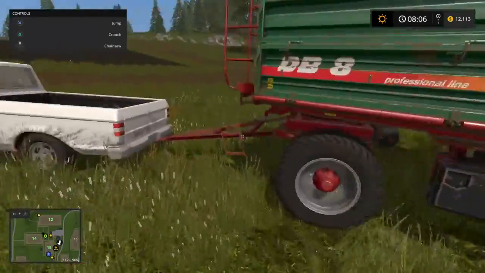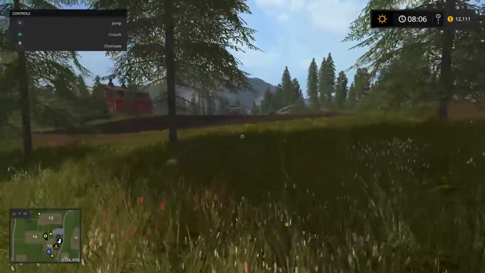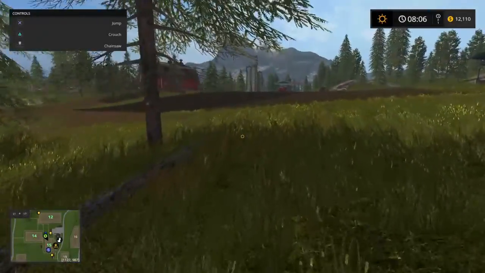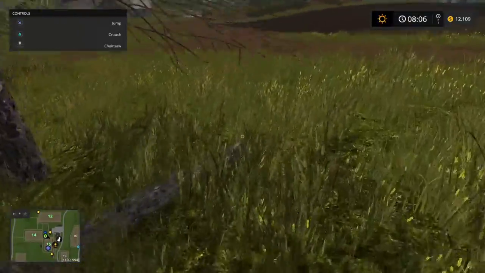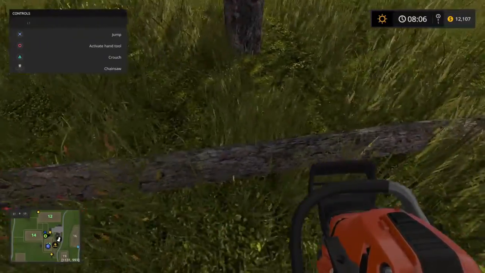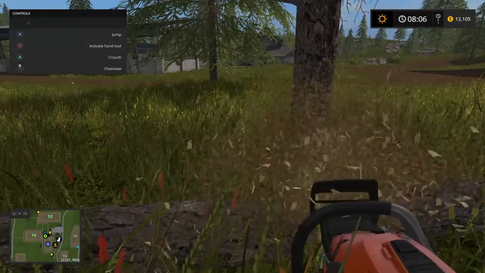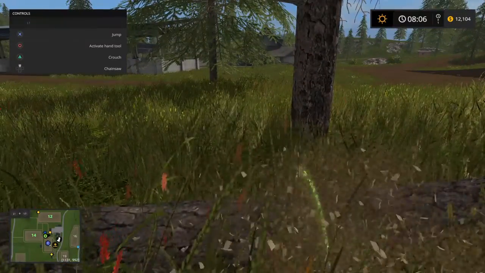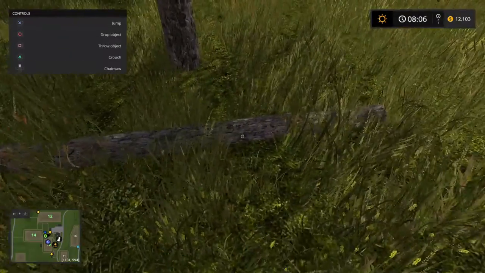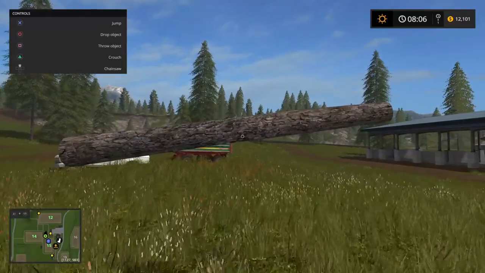Alright, we got that in there. I don't think I can cut logs that big for the rest of this trunk. That might be too heavy. I don't know. We'll find out. I'm gonna try a piece about like here. I mean, in real life, I could wrestle that up. That shouldn't be a problem. Alright, cool. Glad to see my farmer's not a wimp.